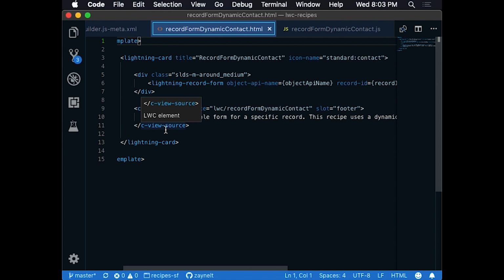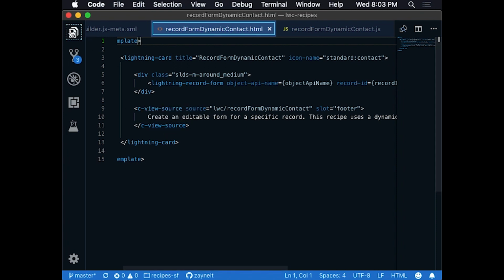And now that we know that kebab case is just a standard convention, if I see something like c-view-source, what do we think that might be? Component. Yeah, and it's coming from what namespace? C, which is mine, the default namespace. So this is how you get a child component in here. I'm embedding another component called view source, and you're going to see that all over recipes. It's the same view source, which gives you the little footer that says, do you want to look at the code on GitHub, and lets you click. It's this c-view-source component.